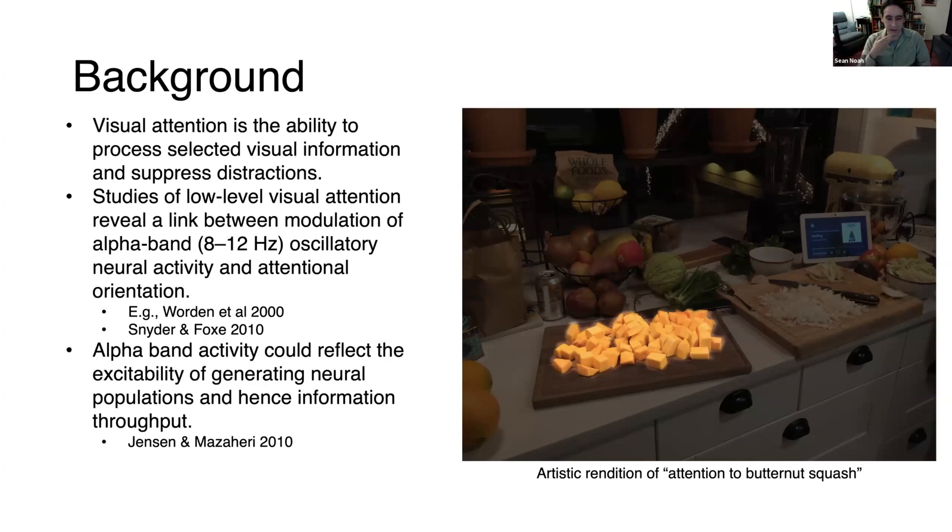I'm going to be presenting some work I've been doing for my dissertation that answers this latter question of the selective enhancement of sensory information. I'm going to be talking about visual attention. One factor that we think might be important for this selective enhancement involves the modulation of alpha band 8 to 12 hertz oscillatory neural activity. Alpha band activity is thought to reflect a widespread synchronized firing across a large neural population.